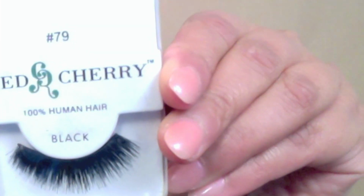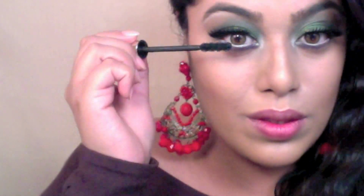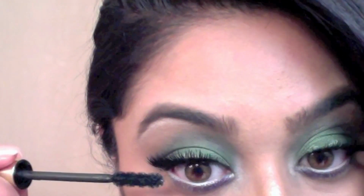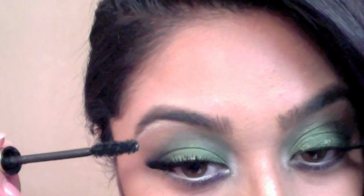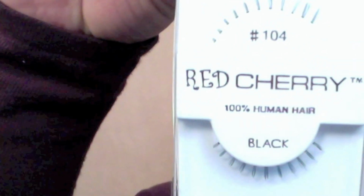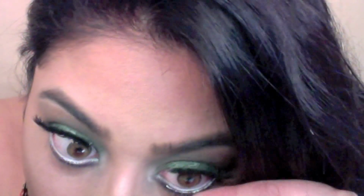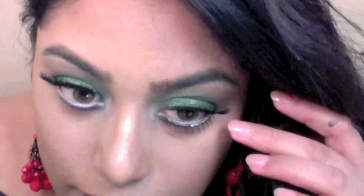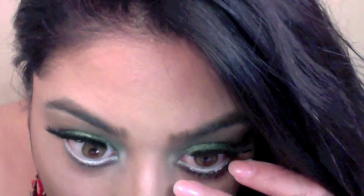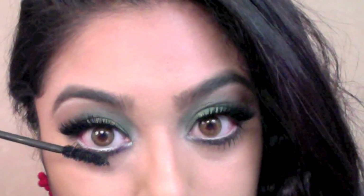After curling my natural lashes, I applied some falsies by Red Cherry in number 79, and then I used Dior Extase Mascara to blend my natural lashes with the fake ones. Okay, so this next step might seem a little bit tough, but it's actually quite easy. Just use a steady hand, a really good glue like Duo, and tweezers to help hold down the false lashes. Applying falsies to your lower lashes is totally optional. You could also apply a few coats of mascara and achieve the same effect.